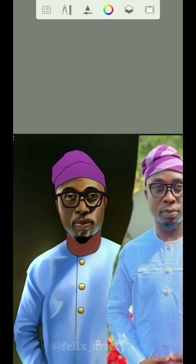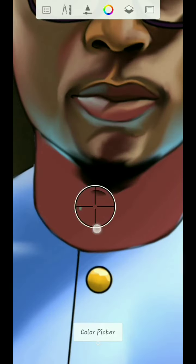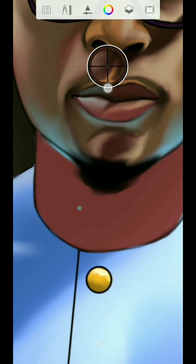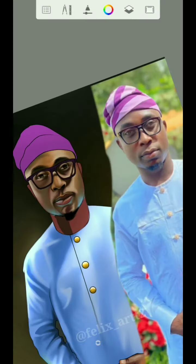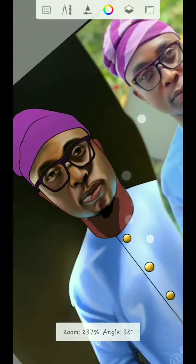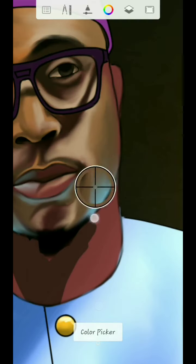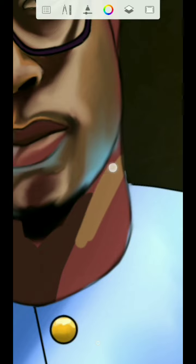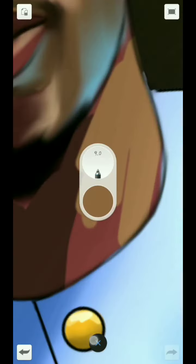So now once you are done with that part, then you can add some colors on the neck. Just use the color picker to pick from here. Then you add this color like this. Then use the color picker again to pick from here. Pick from this side. Then you add. Then use the smudge brush to blend.